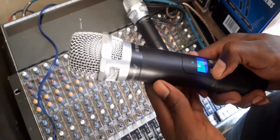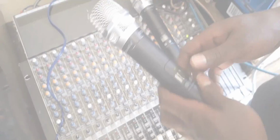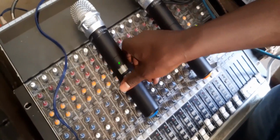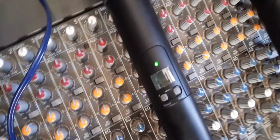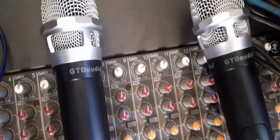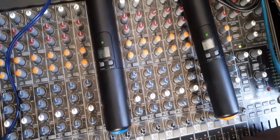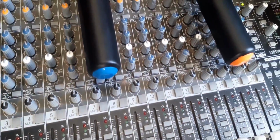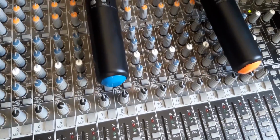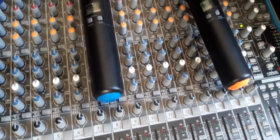We have connected our systems on a Mackie mixer and a Europower 2500 watts amplifier. So this microphone is now on. These are the pair of GTD audio G622 microphones that we are testing. Notice that the covers are different, have different colors. This helps you identify which microphone is in operation.